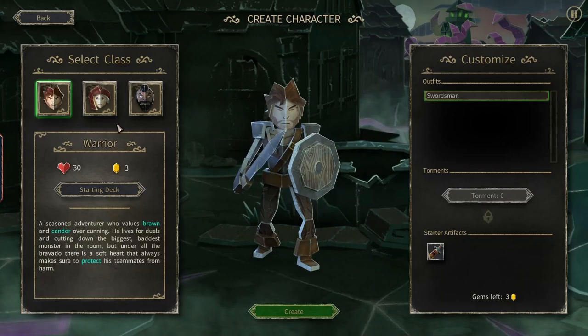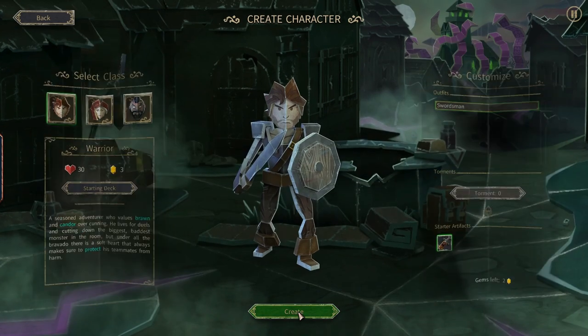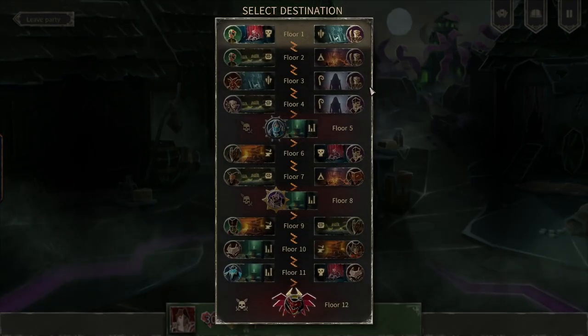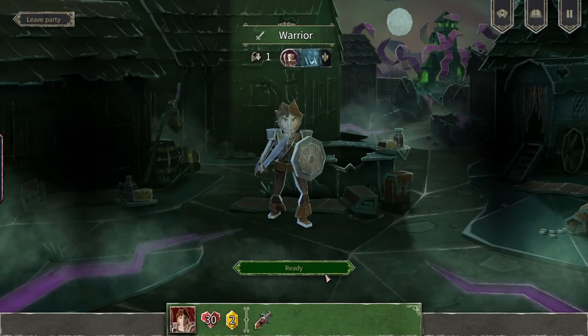We have three. And we are going with warrior, and we're gonna try to get two mages. I mean, yeah, sure. Try that. Let's go! I think I'd rather go to the armory again.